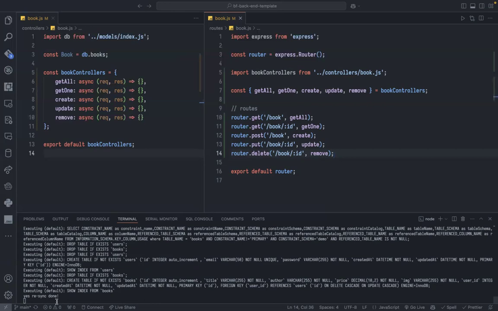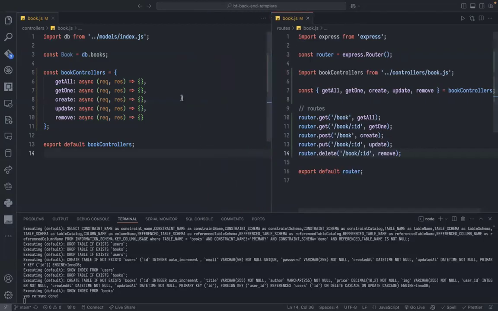Now all I have to do is find a way to get my data. That's it. I did not create anything, by the way. I just created the model, and in the model I said I need ID, I need email, I need password, and I define what type of data they are and some conditions, and then Sequelize has created everything for me. Voila, like that.